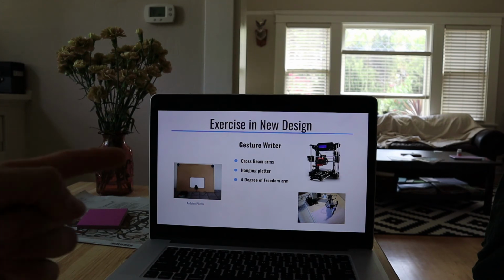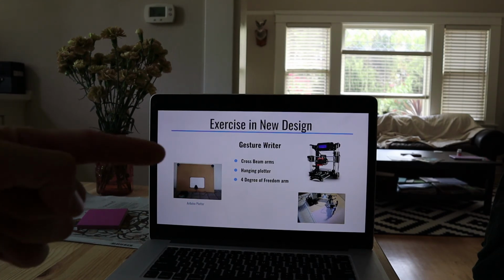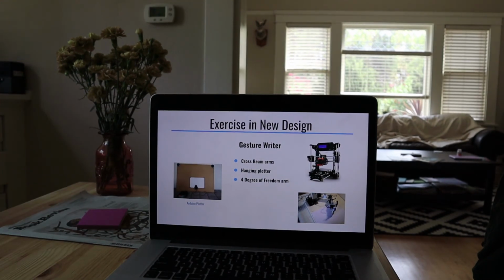This hanging plotter is a project that's on Arduino. There are tutorials on Instructables for how to make an Arduino plotter, and these spools in the corner are pulling at wires, so this thing is moving in XY, but it's kind of moving along the hypotenuse in XY. And then another way more complicated idea is using this 40 degree of freedom arm. You have just a writing robot.